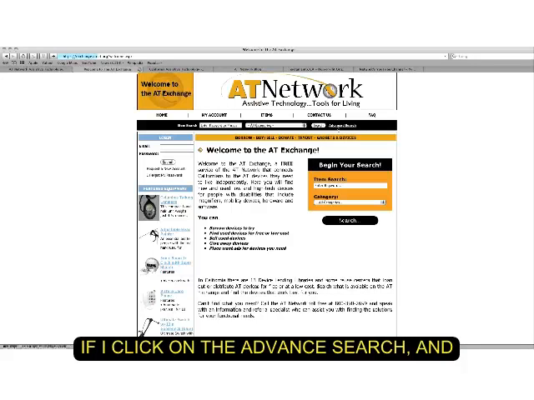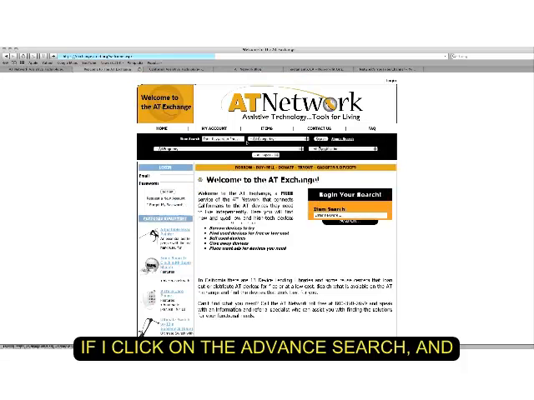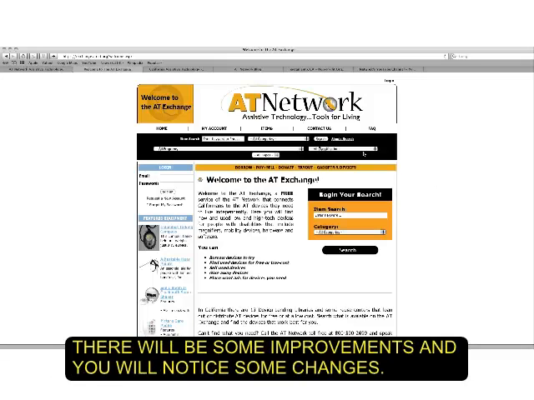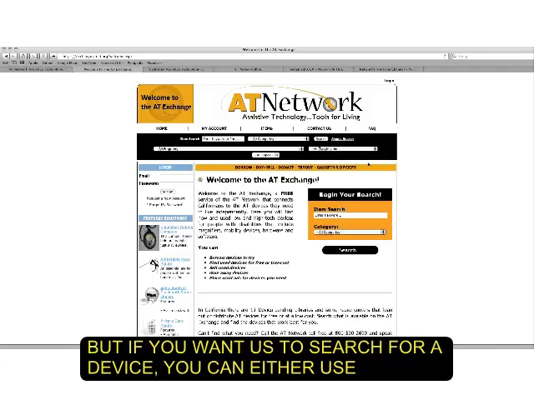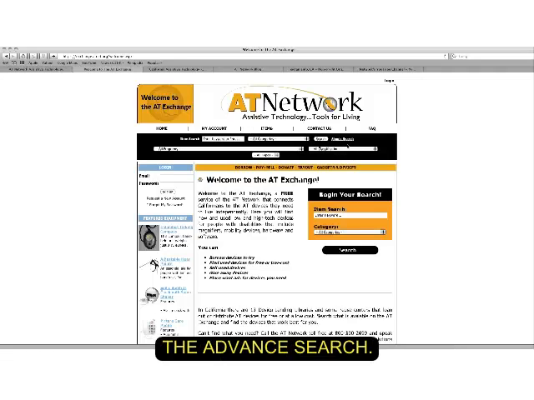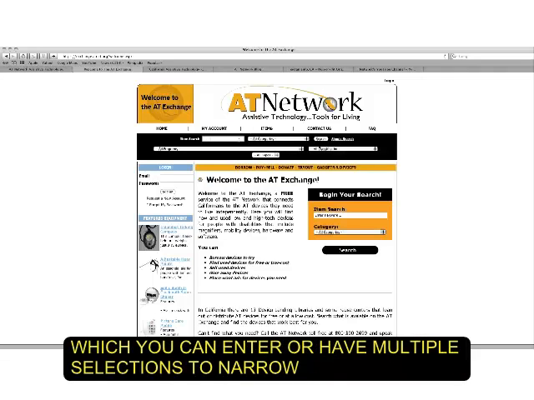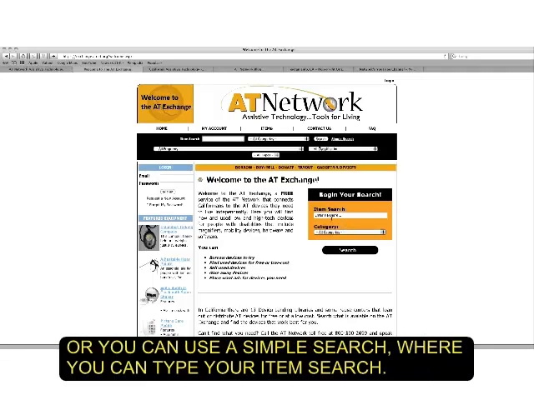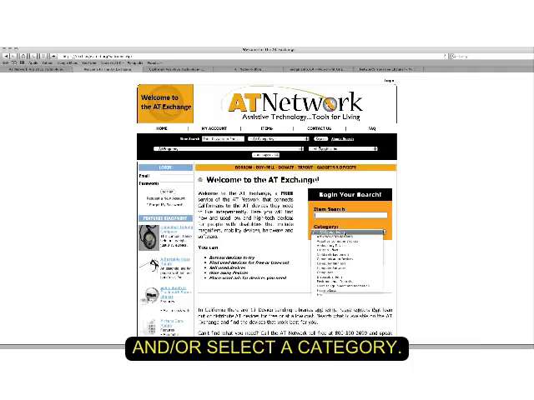If I click on the advanced search, we are constantly updating our AT Exchange, so there will be some improvements and you will notice some changes. If you want to search for a device, you can use the advanced search, where you can make multiple selections to narrow down your search. Or you can use a simple search, where you type your item and or select a category.